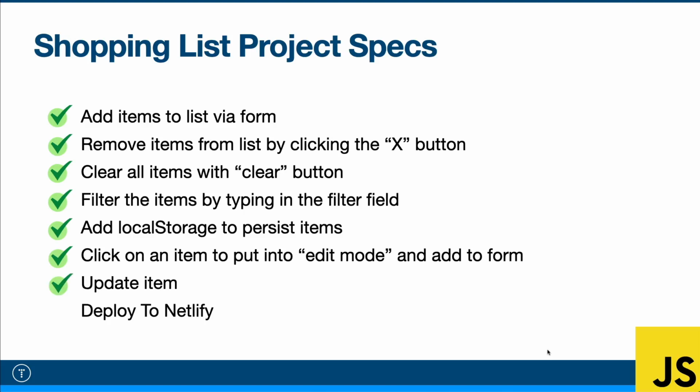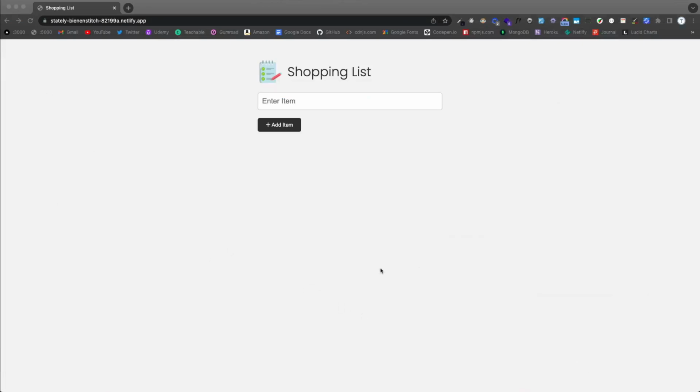And of course we want to be able to update that item. So we'll be able to change it. It'll update in local storage and in the DOM. And then once we finish the project, I want to deploy it and make it live on a service called Netlify. All right, so let's just take a look at a demo of the project.